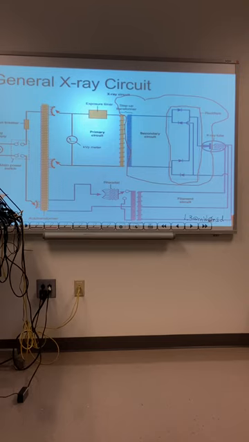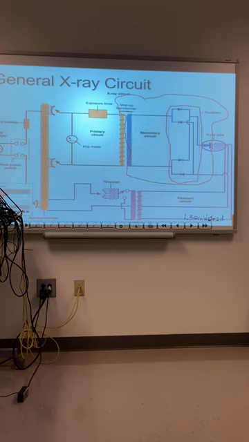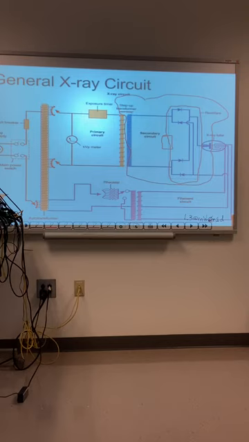All right, so you want to say something about the auto transformer? Let me change the color. The mA meter is kind of in the same place as the kVp meter is on the primary, so it would be right here. What did you say the mA meter is doing? The mA meter is used to make sure the proper amount of tube current is flowing.